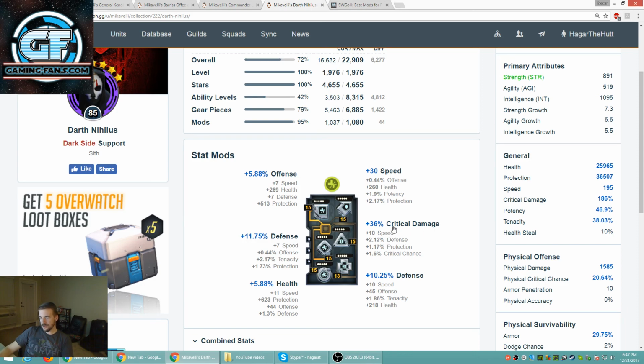So the critical chance triangle could be replaced even with protection. Other than that, higher speed secondaries would be nice. Defense, probably maybe a health set with protection, but it does have the nice speed on it. A decent speed at 195. Can't remember what mine is. I want to say it's 200 and something, not much more than yours.